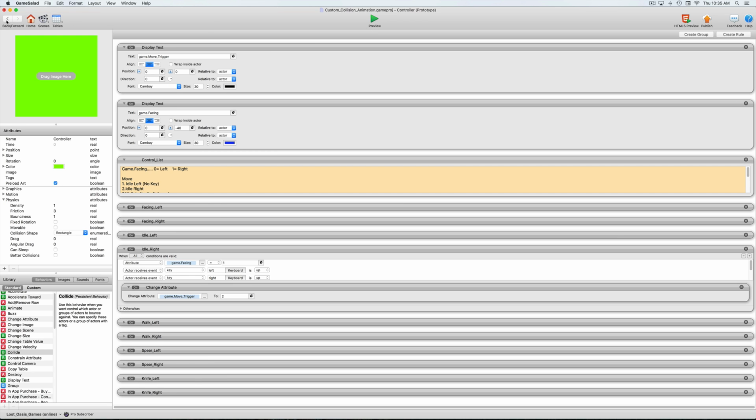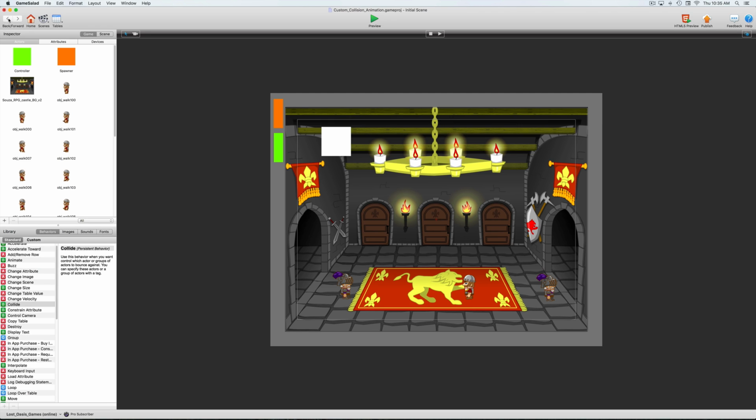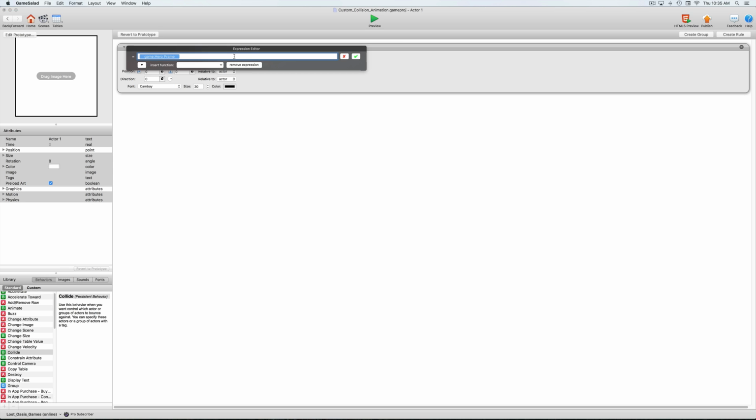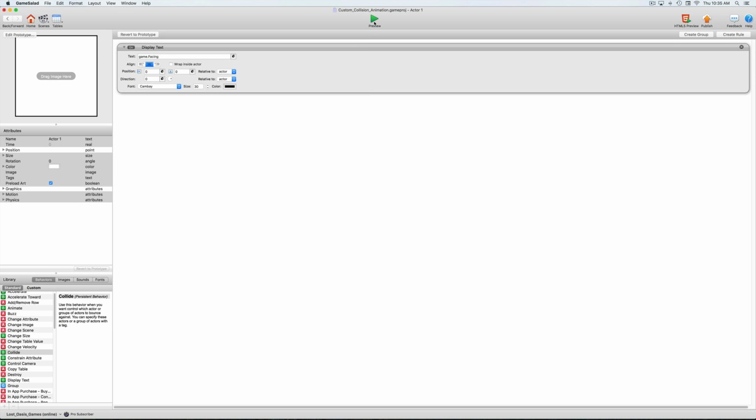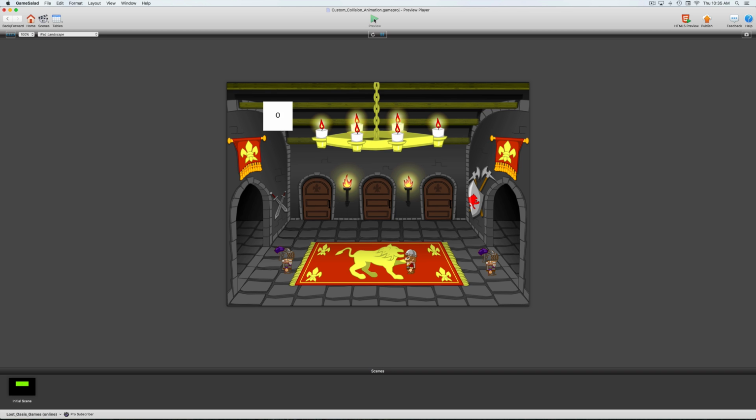So let's go ahead, let's switch this. I'll just unlock this. Let's take a look at the facing, because it seems we've got something going on there. Game facing. Or actually, I know what it's in, but we'll check it. I bet you it's going to be right.